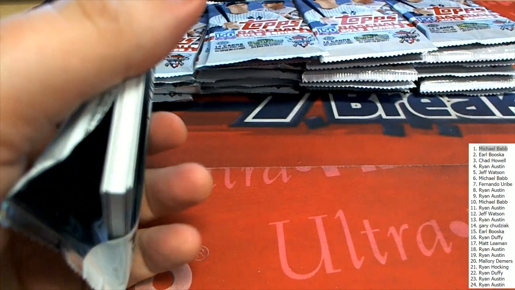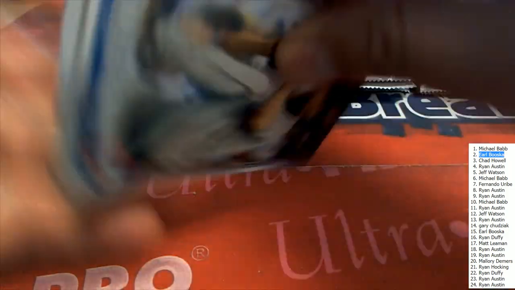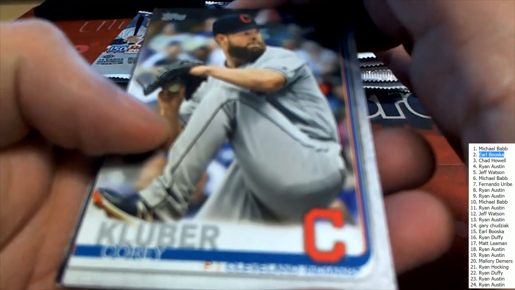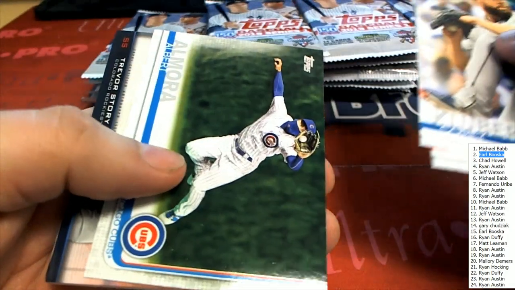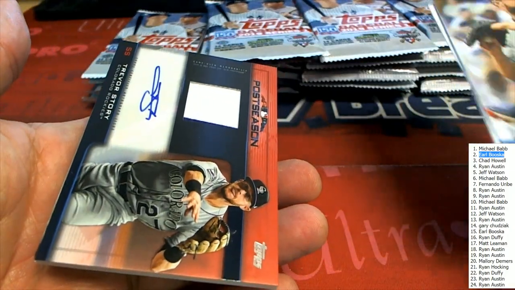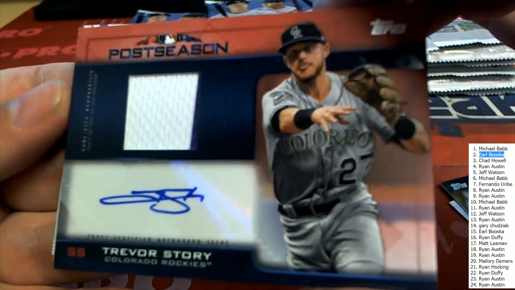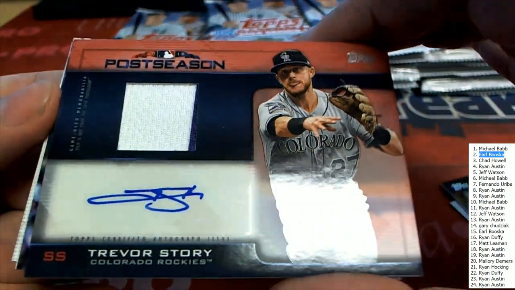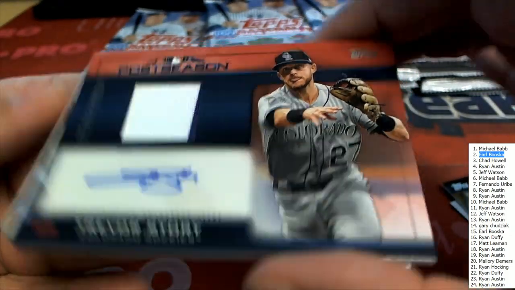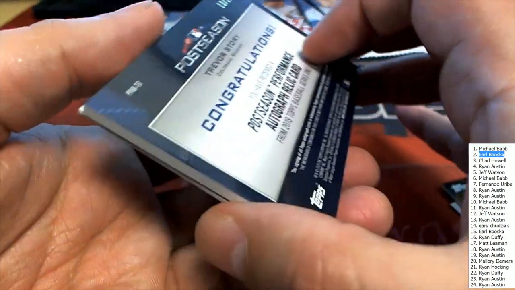Pack number two is going to be for Earl. Good luck in the Pack War, Earl. If you get a parallel, you're going to have a great shot at winning. What is this? Right away, Earl in pack number two. Ho! Pulls a Trevor Story. Wow, postseason. So that's a great hit. Congratulations.